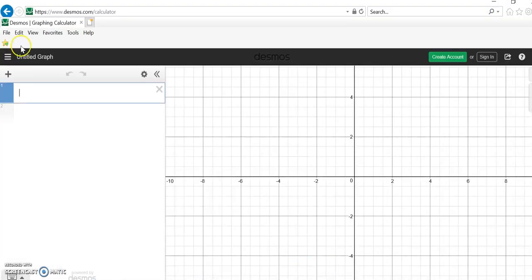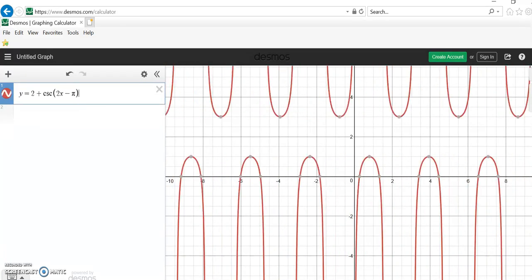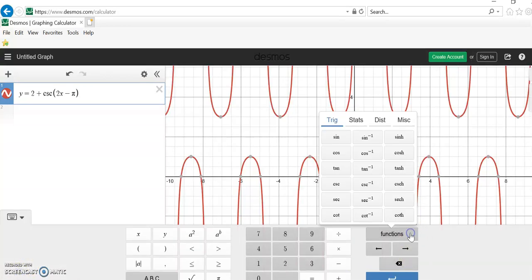Now if we want to graph this in Desmos, the nice thing is that it will do the cosecant, secant, and cotangent normally. You can also come up here, come over to functions, and you can find all the functions here.